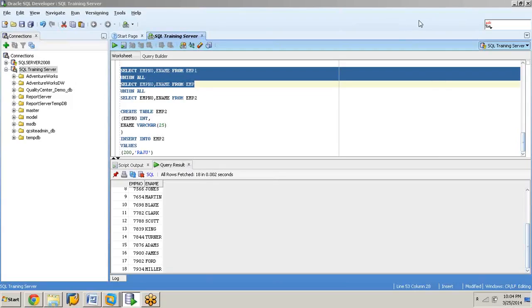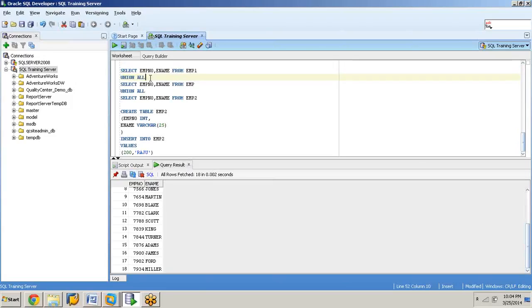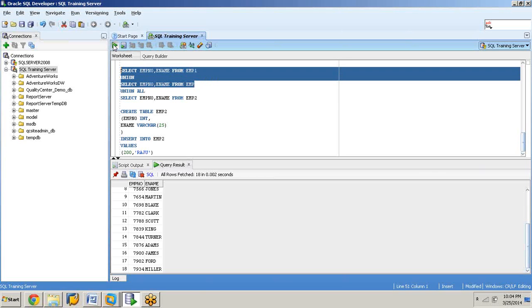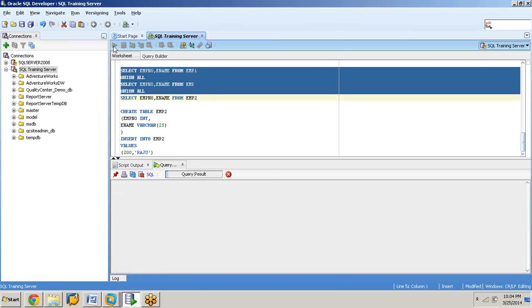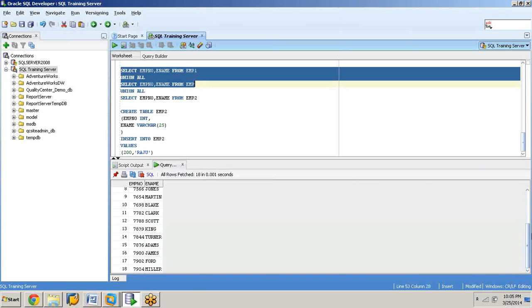See, I'll stop after this. Union all will bring the duplicates also. All the values it will bring. Okay, union will not allow duplicates. Union will not allow the duplicates. Okay, that's all. Of course, I'll repeat in the next class also, but I'm giving just one.